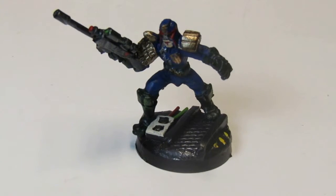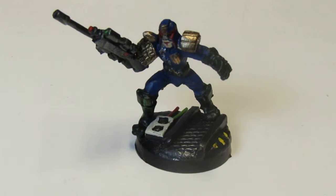Now here we have the heavy weapons judge, and this guy is awesome! Actually, I don't think he's that awesome. The pose is sort of alright, but the way he holds the gun looks a little bit cheesy. It's the only actual downside I've found to any of the figures in the box. The gun does look a little bit silly on the end of his arm. There are two guns you get in the box. One of them is a machine gun and the other is a kind of laser rifle, or maybe you can use it as a sniper rifle.